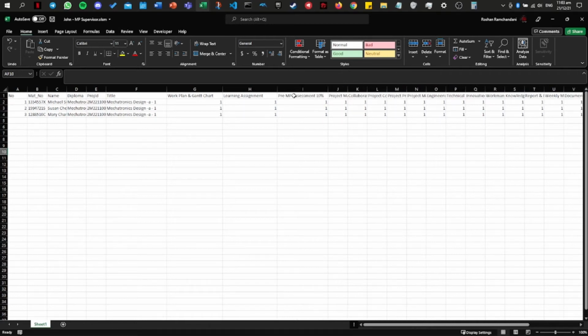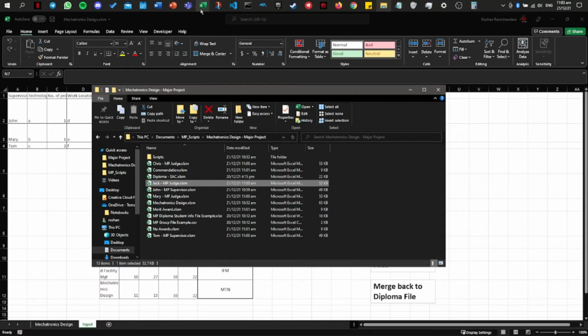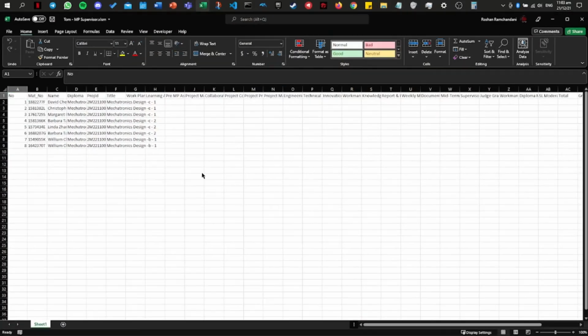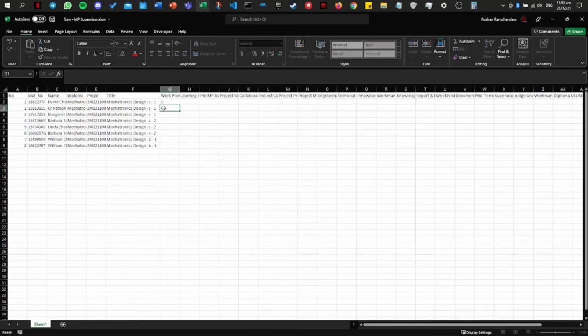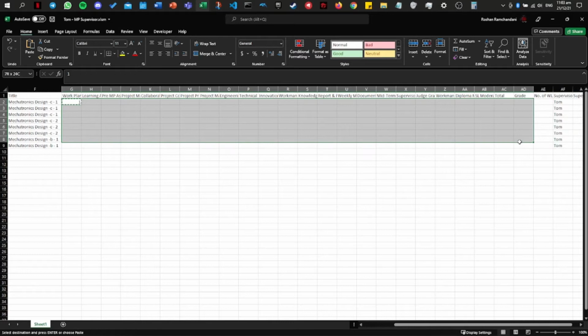For example, pre-MP assessment has the work plan and Gantt chart as well as the learning assignment that make up the pre-MP assessment. They will allocate these first and then combine them into the pre-MP assessment. For now, this is just dummy data so that we have something. I'll do the same thing for the other supervisor over here, just to give you an example of what it should look like.